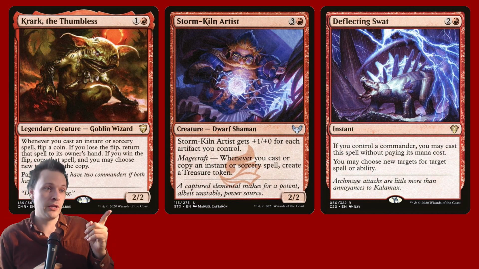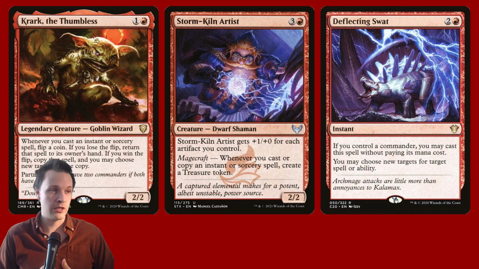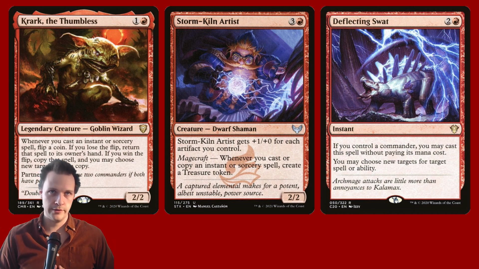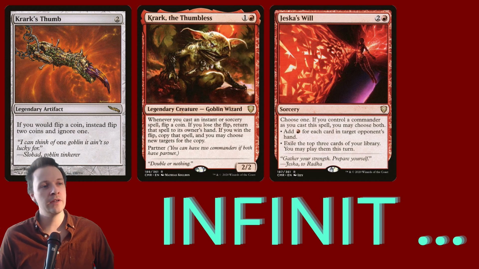This means that a card like Deflecting Swat that is free to cast, or any card that is free to cast, or any ritual as well, basically, would theoretically potentially go infinite. The problem is that it's infinite in theory, and you actually have to play it through. It's not something you can shortcut, but theoretically, you're going infinite kinda here.